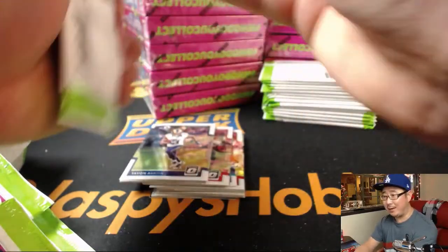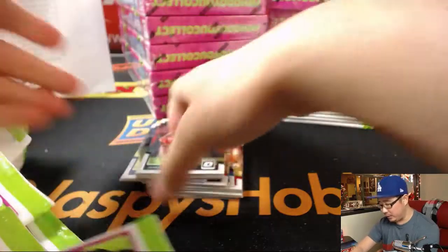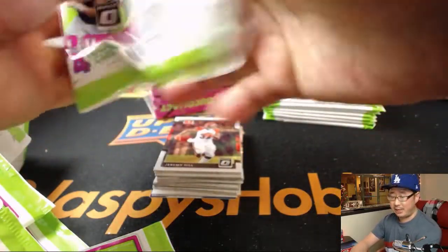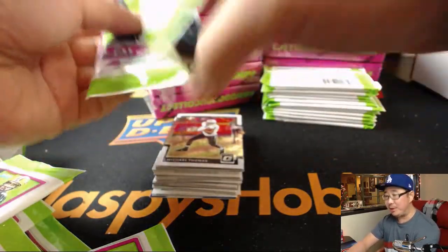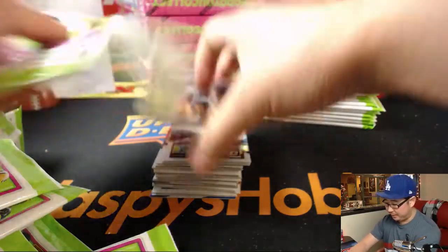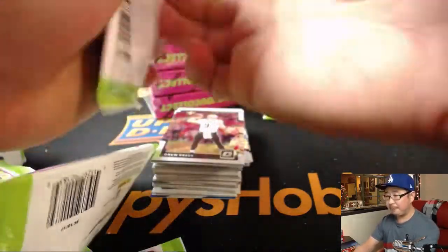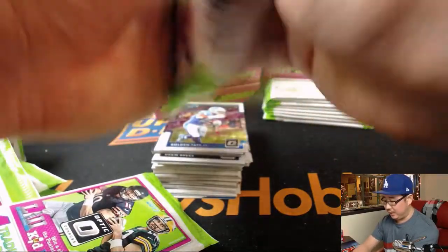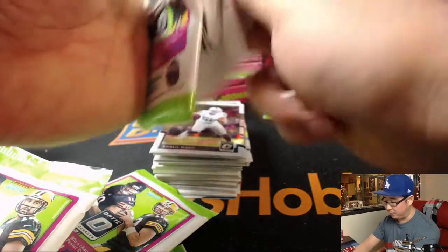Kyle's like, you can't run out of Optic. It's a hot seller. You're right. We'll try to get some more. In fact, we probably will, simply because usually the new release schedule in November and December is kind of insane. Every week there's like four new releases and major new releases at that. But now that the new release schedule has slowed down a little bit, we can start looking back on some of the products like this and try to bring some of that back into the fold.